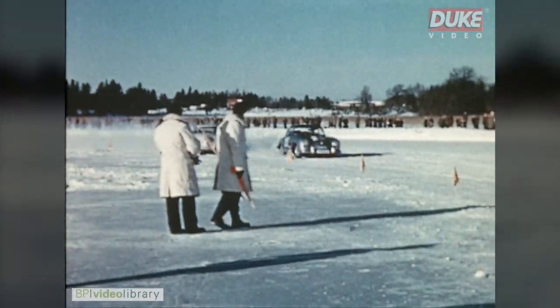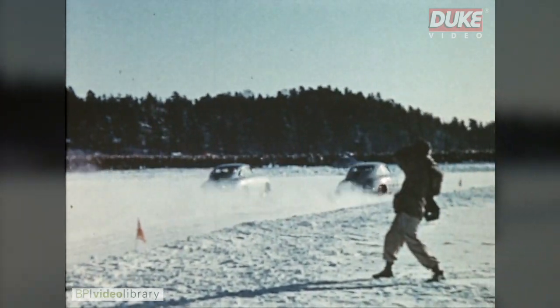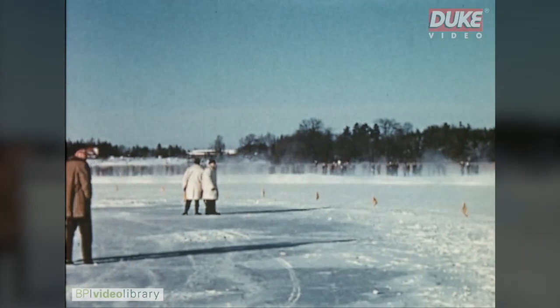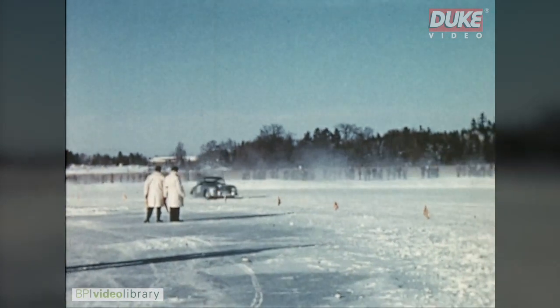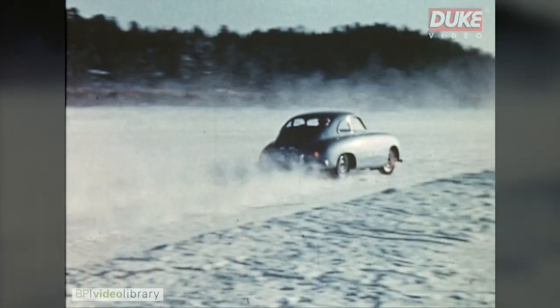The third race proved to be a Porsche benefit. This was Heat 1 of the Series sports car race, over 15 laps this time, and providing plenty of opportunity for study of the road-holding characteristics of the cars. Though perhaps road-holding would be the appropriate term when you remember those spike-encrusted tires.